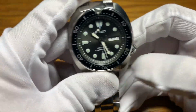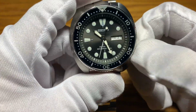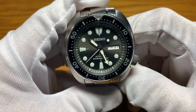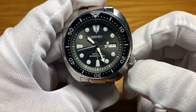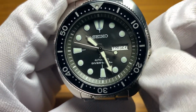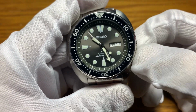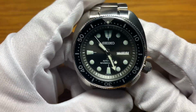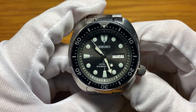All right, so going back to the watch itself. Okay, so this is powered by a Seiko in-house movement, and that is the 4R36, which has hacking and hand winding. So you can hear there, and also hacking. When I pull the crown to the second position, it stops.